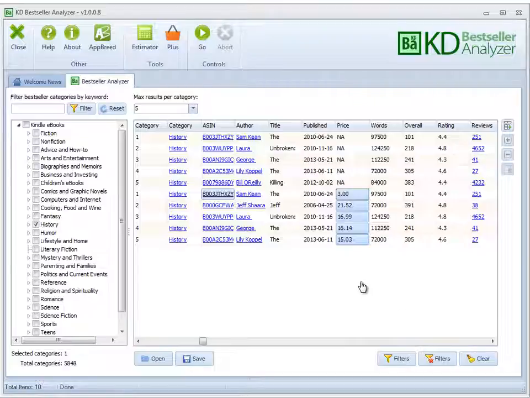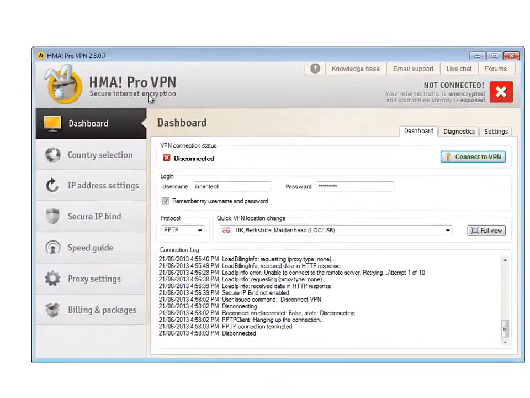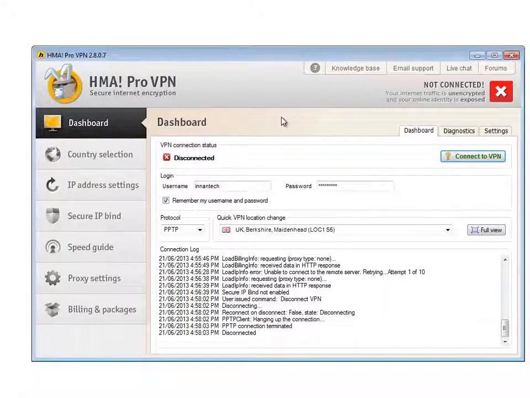So basically what you need to do, if you're located in the United Kingdom or maybe another country that's doing this weird anomaly thing, is use what is called proxy software. The proxy software that I love using is called Hide My Ass Pro VPN. I know it's funny. This is actually a paid piece of software. It's like $80 a year.